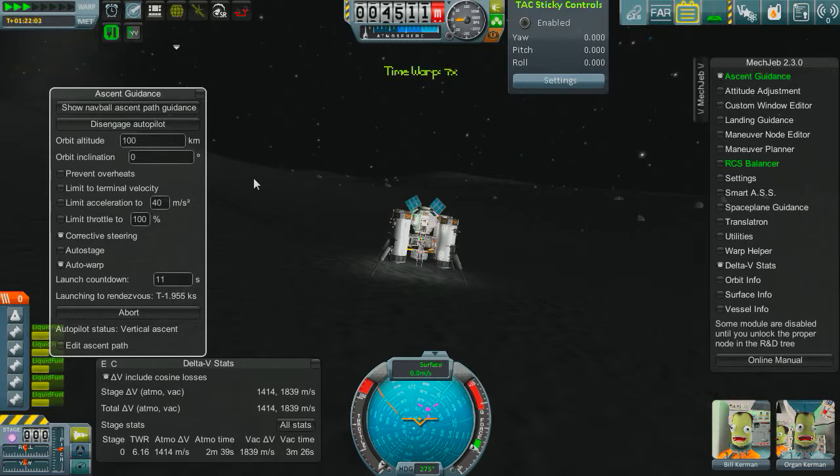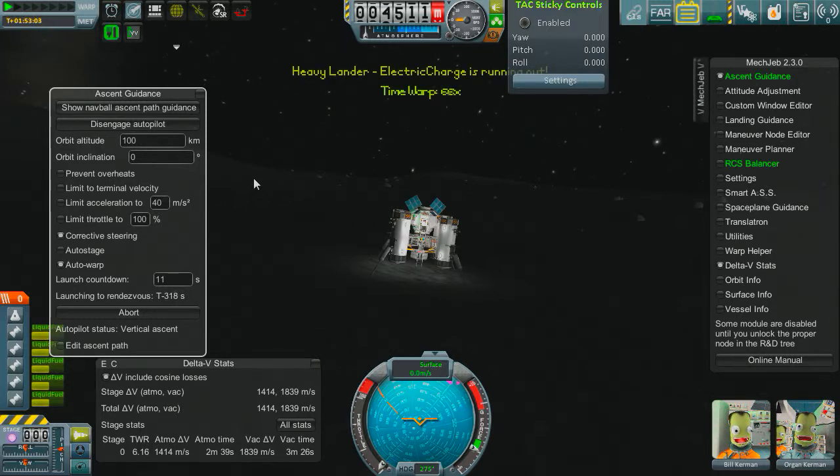So it's about 1,000 seconds. God knows how long that actually is. I don't remember. We're just going to time warp over to that. We'll let Mechjeb do our ascent and our docking. And then we'll be able to start getting this stuff done. So Bill and Organ. Organ I had to bring out here, by the way, to remove the ladder.